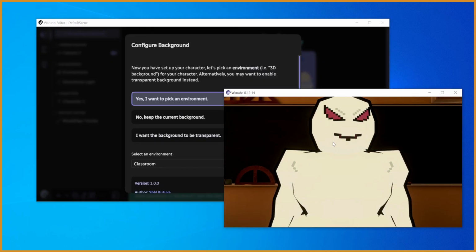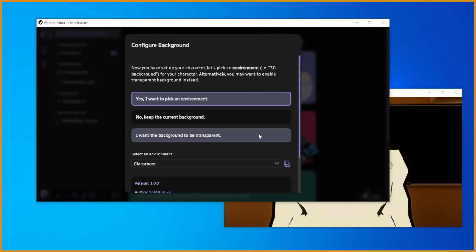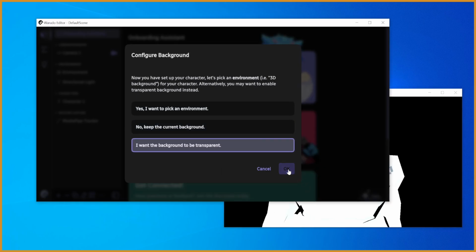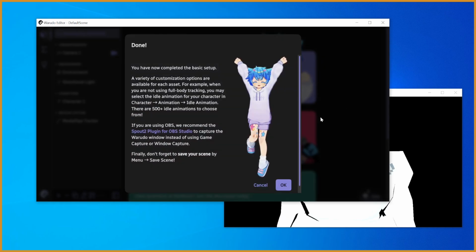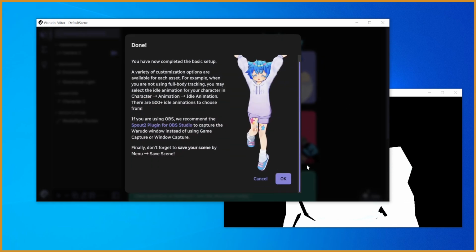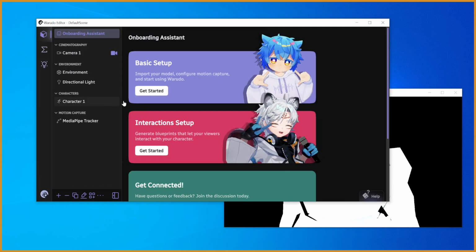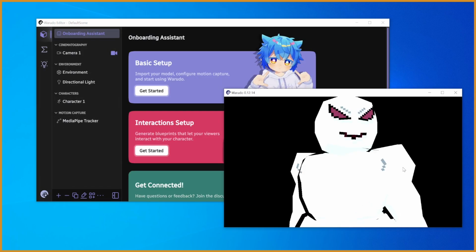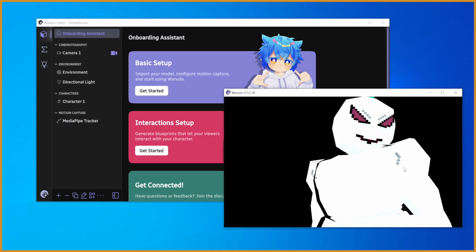But yeah, you can do stuff like this if you want, I guess, but I just don't want that. I was just showing off that you could do backgrounds if you want to go do that stuff. But yeah, I just want to have like a little PNG of my guy up on screen, basically, except it's a 3D model. From there, the basic setup is done, and the first thing I want to do is stop my model from doing whatever this is.